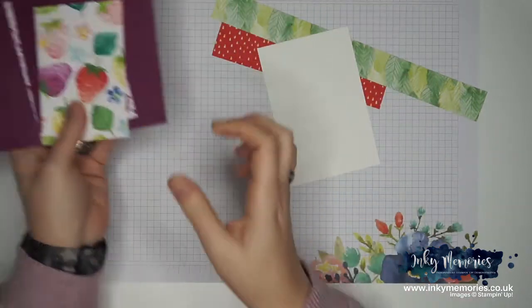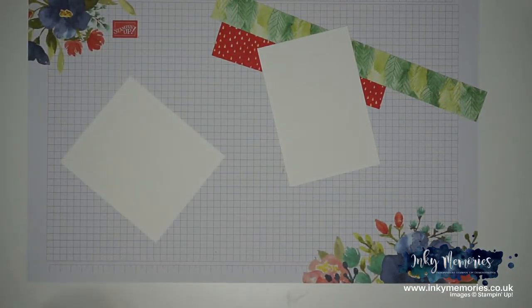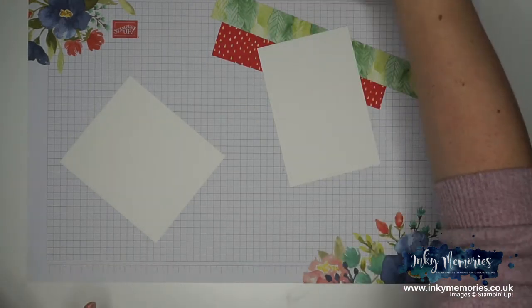It's always good to get that done first. And okay, before I stamp anything, I actually want to bring in one other punch.